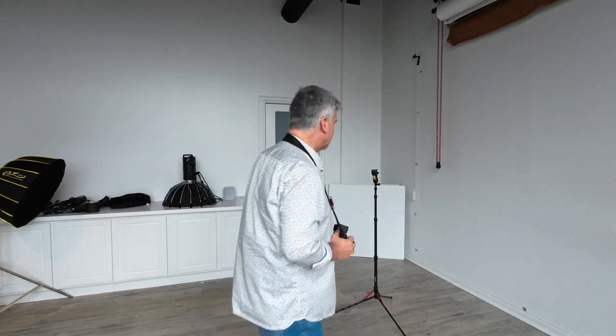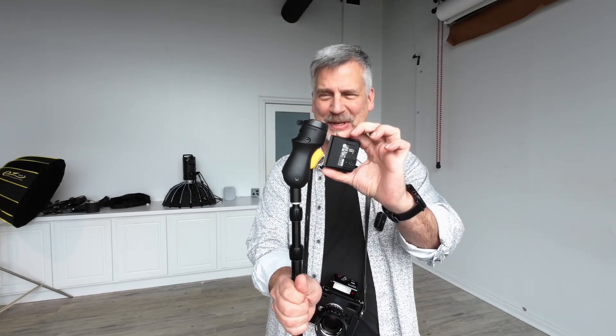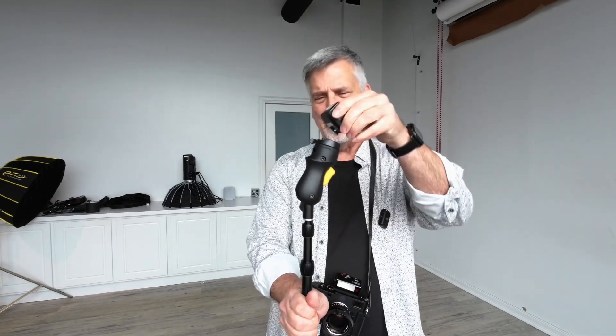I do a lot of quick shots for the salon next door, and it's prom season so there are a lot of quick shots they want. Today is a little gray and I usually just shoot natural, but I decided to pull out the Fujifilm little strobes. I use one on remote and one on the camera for a quick shot rather than using the big strobes — it just gave a little bit of pop to the image. These things just go on a little stand, and I still use the MagMod even though it's probably bigger than the strobe itself — it works great.